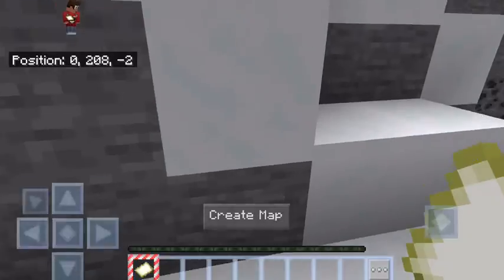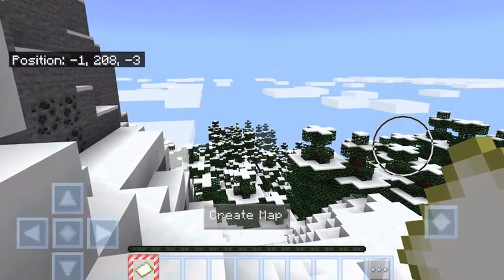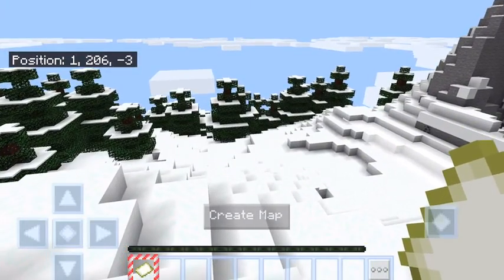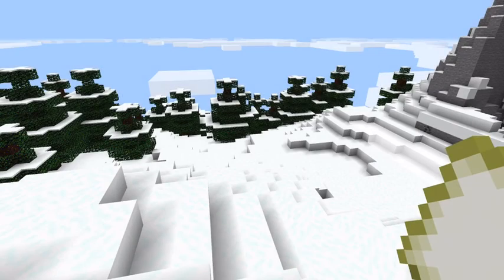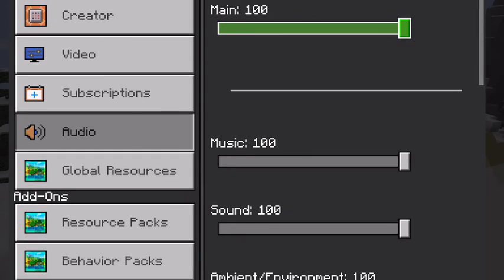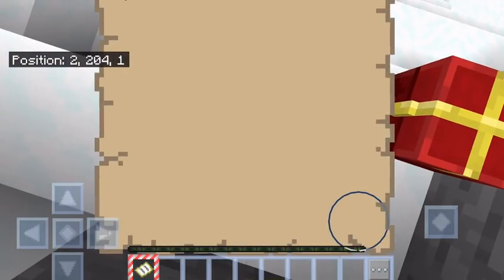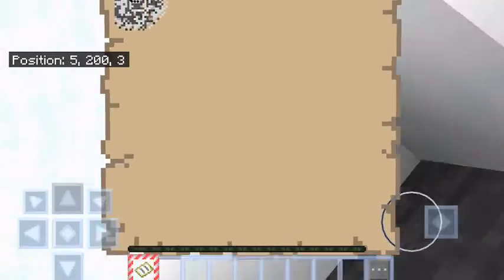Yeah, it's Christmas seed time again. It's a pretty crazy seed. Let me turn my sounds off. Create map. Ooh, seems like I'm in a corner.